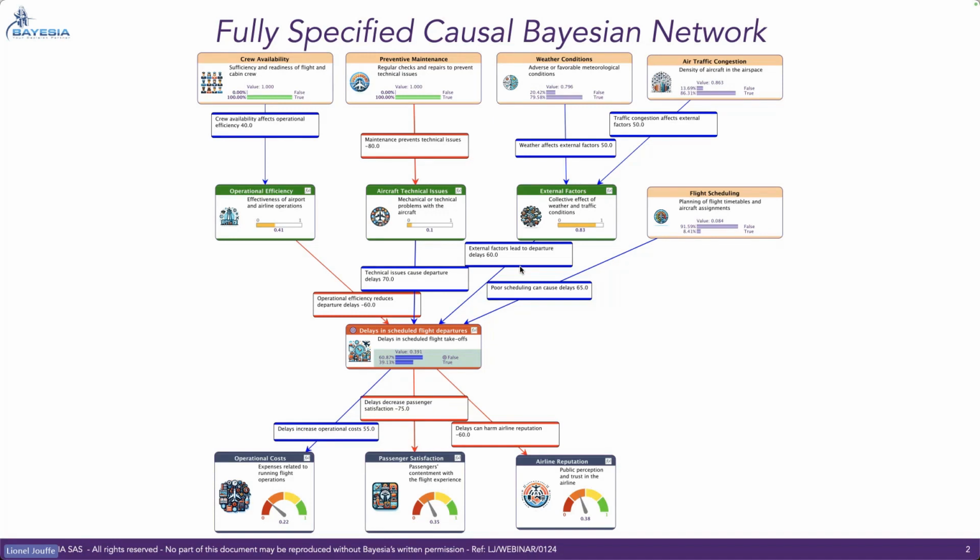So at the very end of the creation of this network, you can switch to validation and play with this network. Obviously, Hellixia is just a subject matter assistant, so you always have to check if it's correct or not. But it's already a good start because you really have something to play with. And so the topic I've chosen today is the delay in scheduled flight departure. So even though now we are flying less than we were doing before COVID, still this is something that is interesting, right? So this is what I'm going to show you in a few minutes.